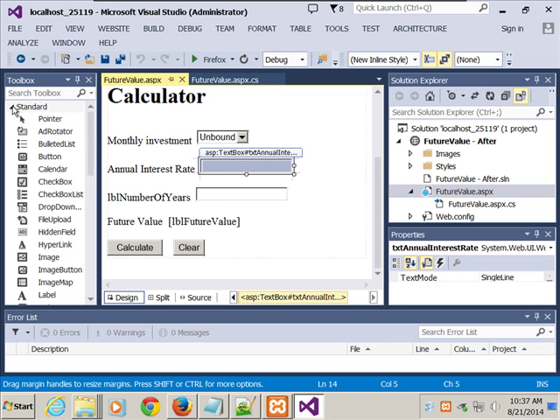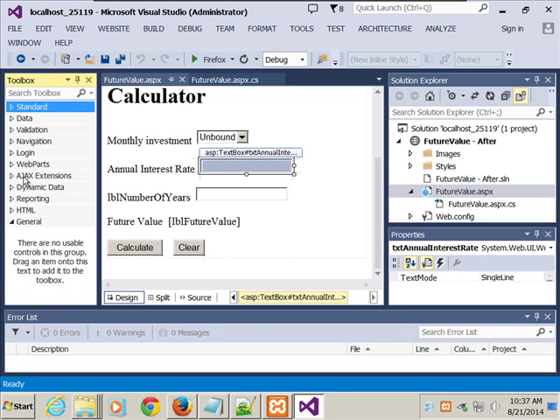Well, the first thing that we do is notice that we've got a bunch of different kinds of controls here, and a lot of them will probably make sense to you as we get on. Standard, I've shown you a few of them already, and you used them when you were doing this. Data is for database stuff. Navigation is for when you're building site maps and the like. Login is for just that. Never used web parts. Sorry, so I can't lie and blow some BS at you.